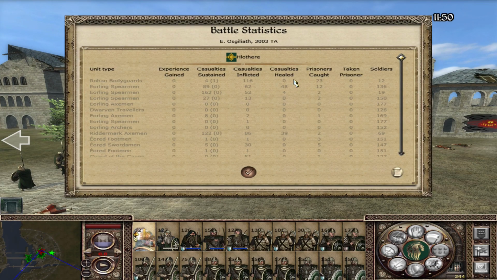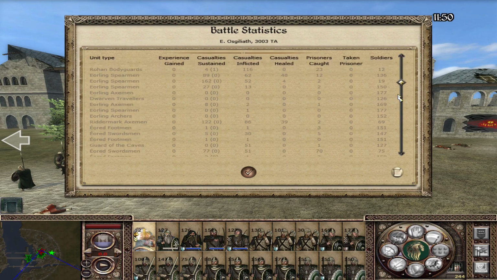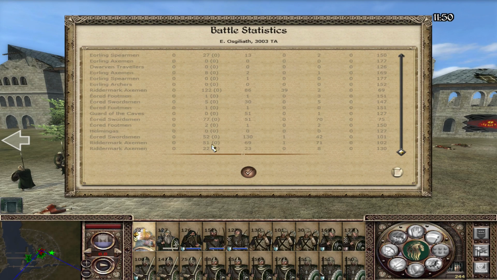Okay, so clear victory. 116 kills for Hlothere himself. That is brilliant, isn't it? Absolutely brilliant. 86 for the Riddermark Axeman too. 130 for the Erid Swordsman.